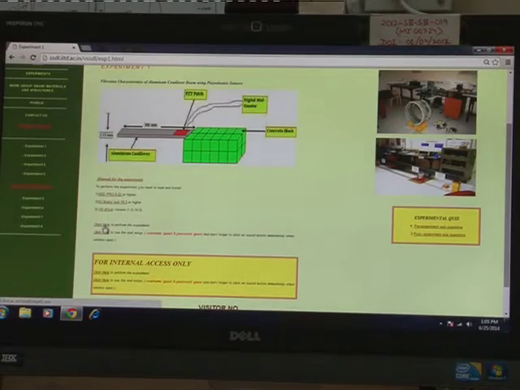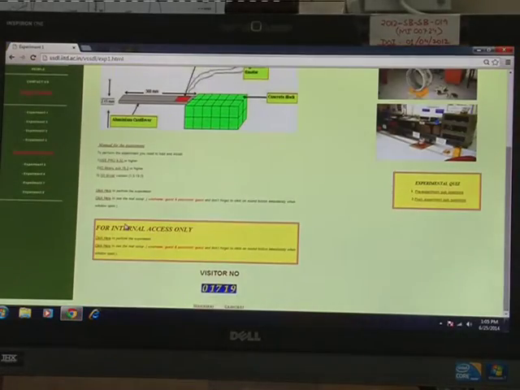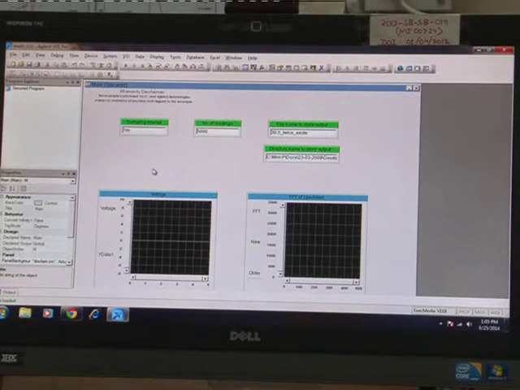Now, to perform the experiment, the user should be using the Chrome browser. When this exe file is downloaded, he can give the file name here, whatever he wants, and change the directory path.